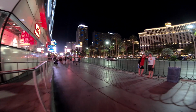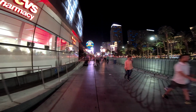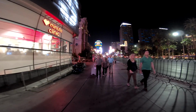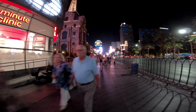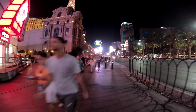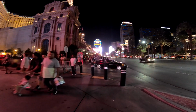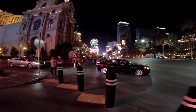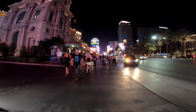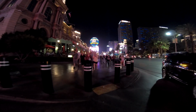Directly across from us is the Bellagio. The fountains aren't going, so that kind of sucks. There's people lined up waiting, but they might be waiting for a while because I don't think they're going off for another 20 minutes or so. But if you want a good seat, definitely get there early because it does get packed pretty quick, and especially after the fountains are already going, people try and budge and push their way up, which is extremely annoying and rude. But anyway, we will continue our way down the boulevard here, make our way to the MGM.